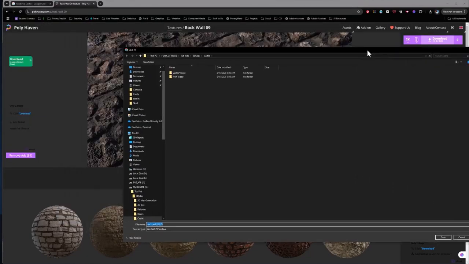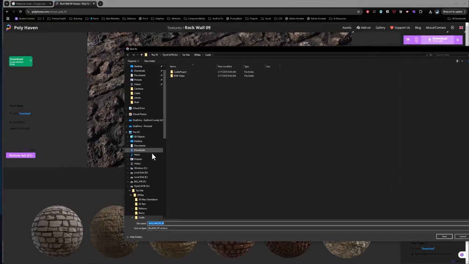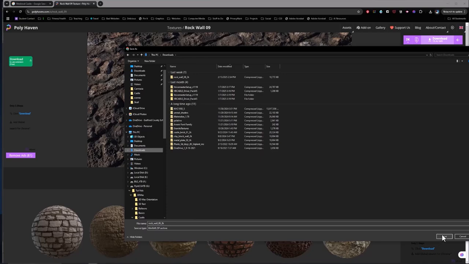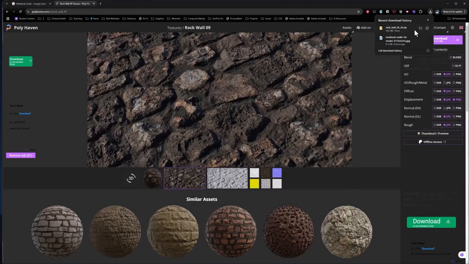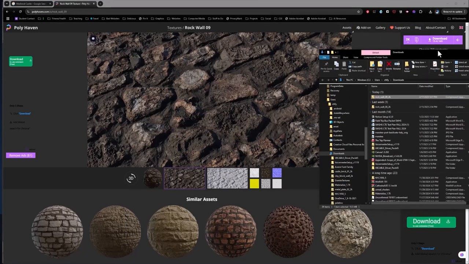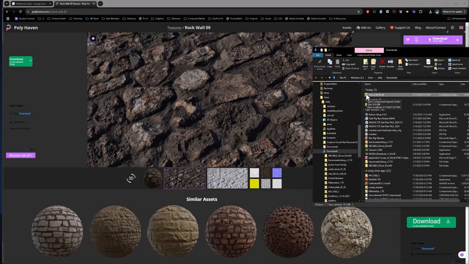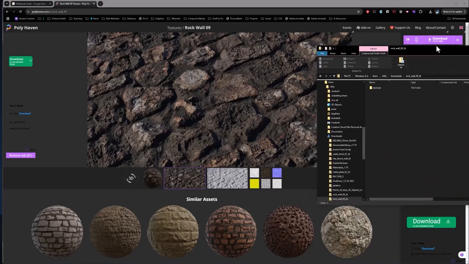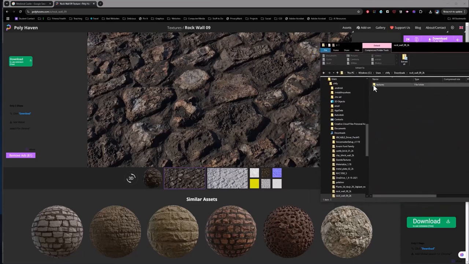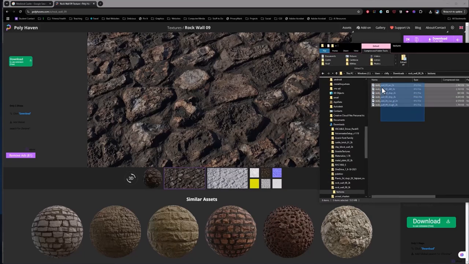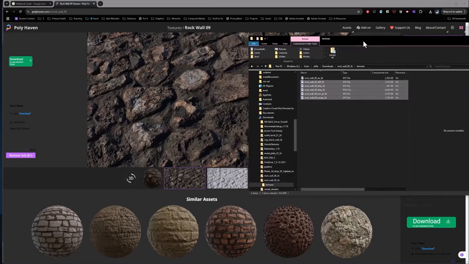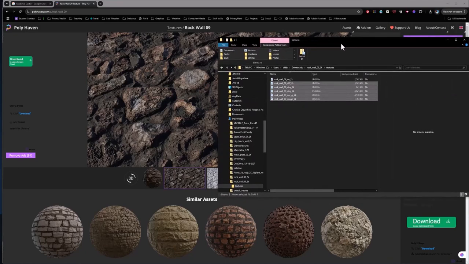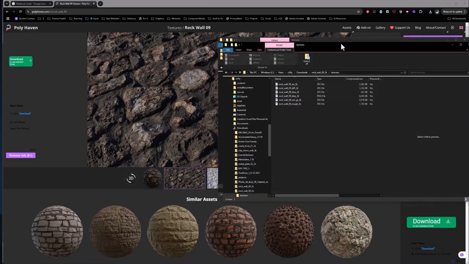And it's going to ask you where you want to put this. I'm just going to put it in my downloads folder. And when it's done, it's going to pop this up. I'm going to click this folder, and that will take me to where it is, and here it is right here. Then we have to extract it, so I'm going to double click that zipped folder. I'm going to double click the textures folder, and we need to take these images and put them somewhere else besides where they are. So to do that, I'm going to hit Control N to open up a new Explorer window.